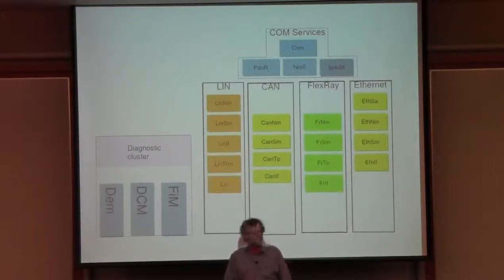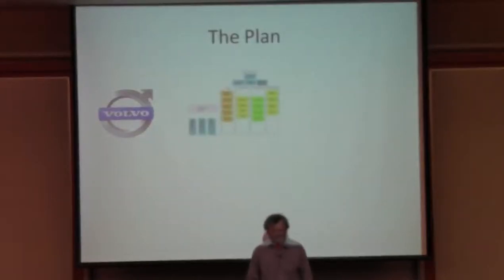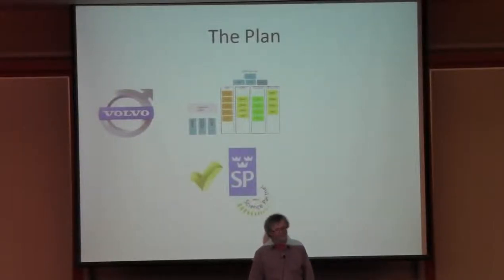So, Volvo's plan is when they buy software, insist that it's certified. It will be certified by SP, the Swedish certification agency. So you might wonder, how can SP possibly certify that the software meets the standard? Well, they will run a whole lot of QuickCheck tests, which are being developed at Quviq at the moment.